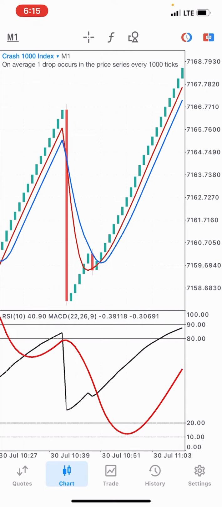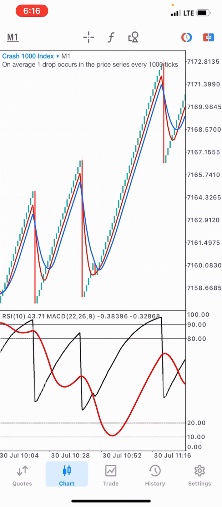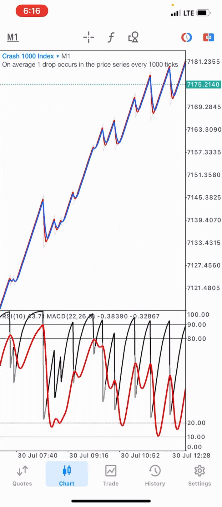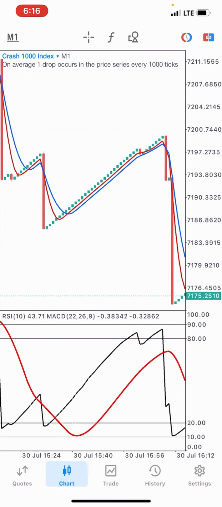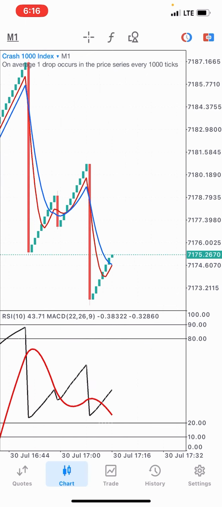I'll also show you guys how to use this strategy to catch spikes, but not in this very video. I'll make another video on how to catch spikes on boom and crash using this strategy. Then you must use the 1 minute time frame. Stay on the 1 minute time frame to scalp with this strategy. And the zoom level for this strategy is the third zoom level. This is the first, this is the second, and this is the third. So you'll be able to see everything perfectly, right?